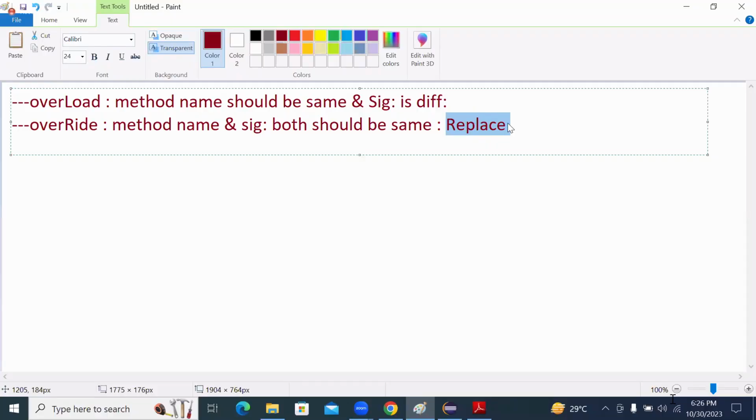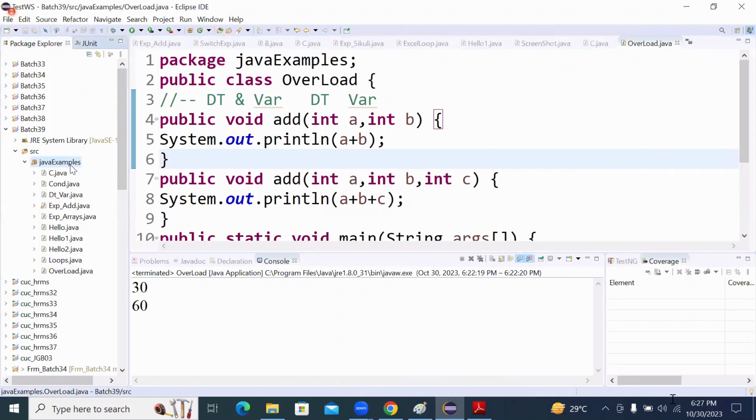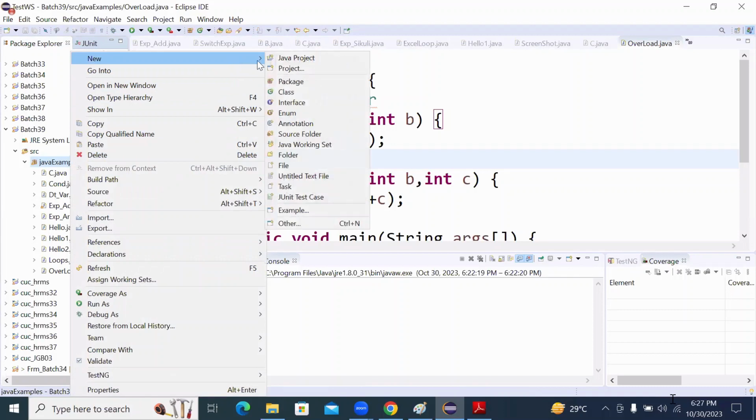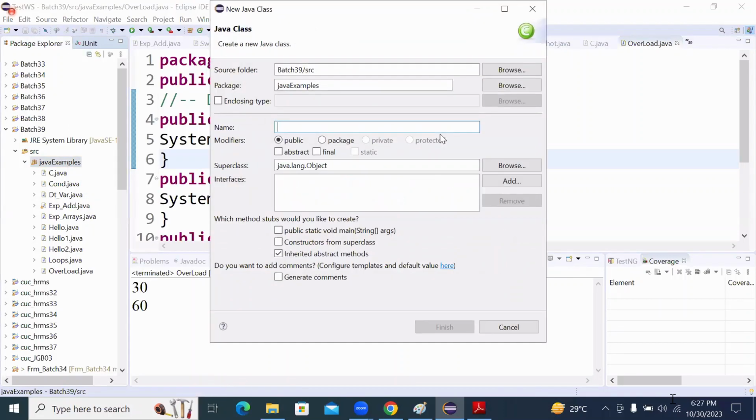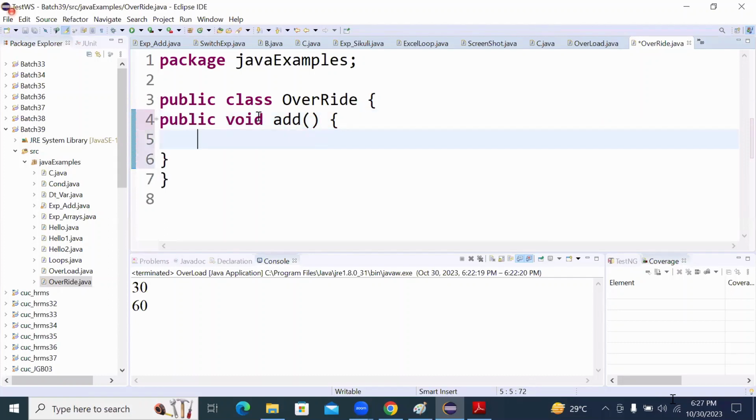Okay. Now let's write the program related to that. You can see we are creating a class for override. We need to create that particular class. As usual, writing a method, the method name is add.